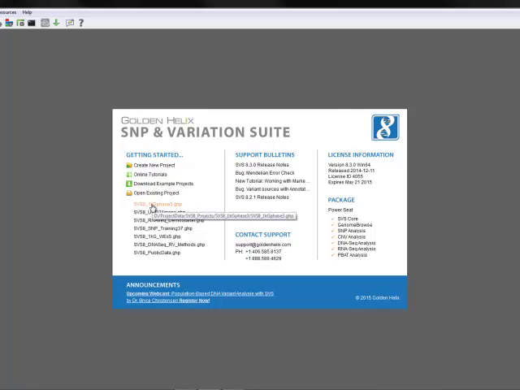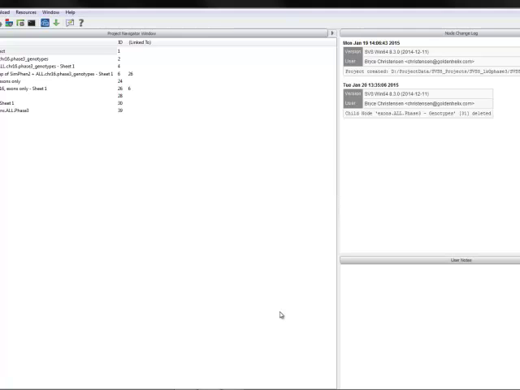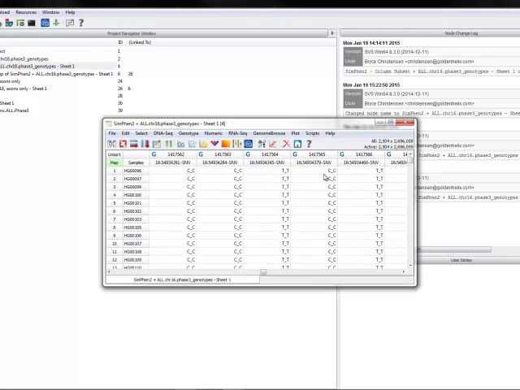I'll begin by opening a project where I already have some data for us to look at. So inside the project now, we see what we call the Project Navigator view. There are several icons here representing individual data sets that have been brought into the project, or in this case, a visualization that was created previously. Let's start by opening this first one and talk about what we see.